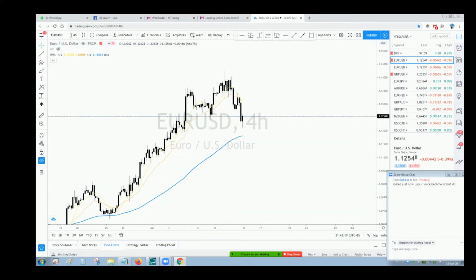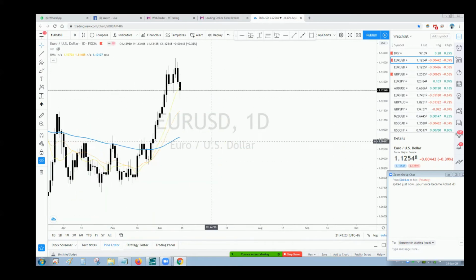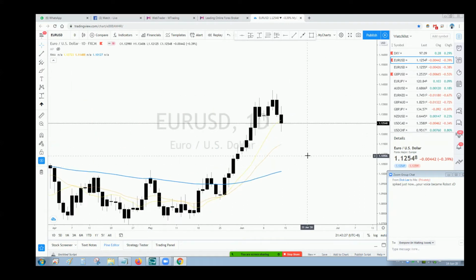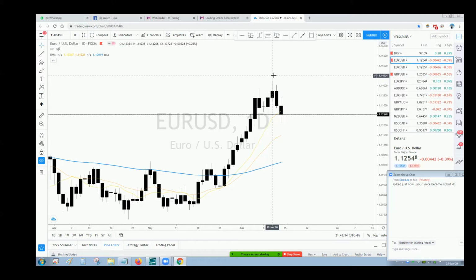If we go into daily, actually we should come down from weekly and then daily, but never mind. We're going from a smaller time frame to a bigger time frame. You see why last week I was so confident that the price could retrace: we were far away from MA10. My MA10 at that time was around 1.1235. So the quick reaction would be that the price will for sure retouch the MA10.